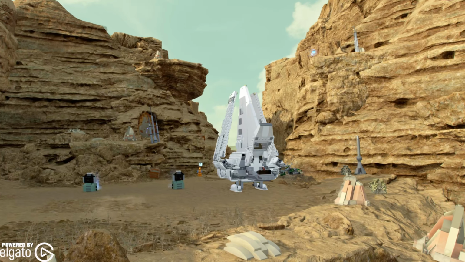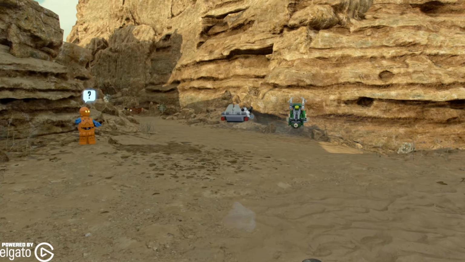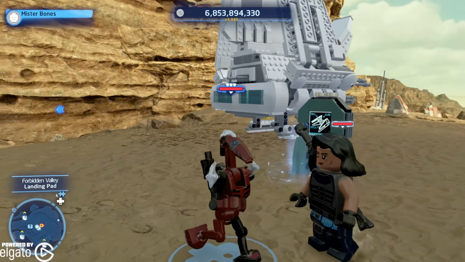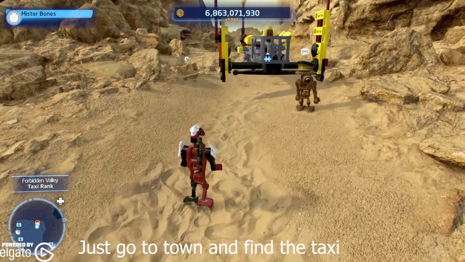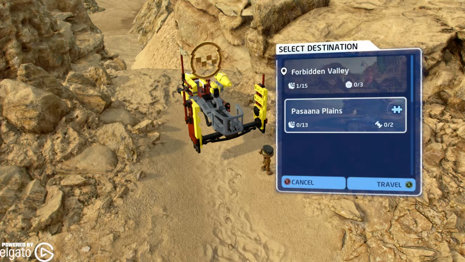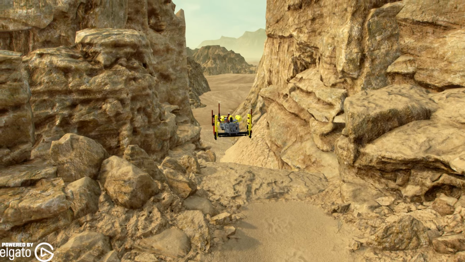Alright, this is where Rey learned all about her Sith lightning in Episode 9. And we're gonna go ahead and find this thing. Oh, it's a race. Looks like it's a taxi that has to bring us to the Pisano Queen.